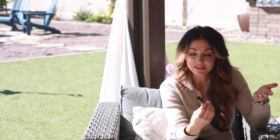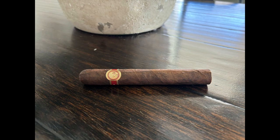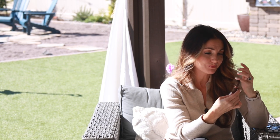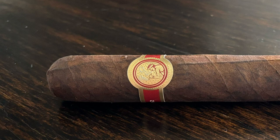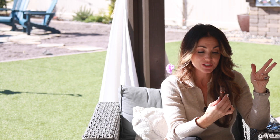And when you look at the cigar itself, it has this beautiful dark, rich espresso bean color to it. So for me, it's very inviting. It's slightly rustic looking. It has a lot of the leaf, the veins that you can see in detail, but I personally like that, and I like the story behind it. Of course, the band itself, the little emblem, I think everybody by now knows what the 1492 stands for, but it has a picture on it, and it's pretty neat. I just like the whole display, the presentation, the story behind it.